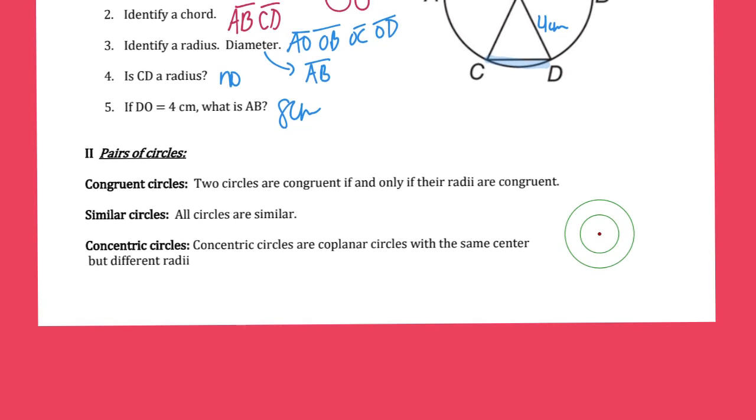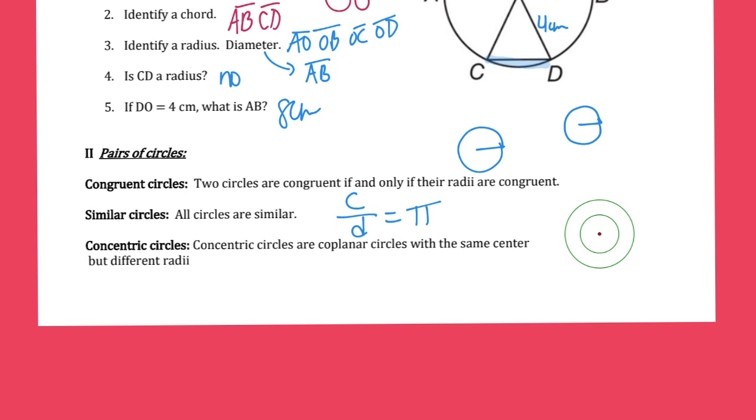for circles to be congruent, the radii have to be congruent to each other. So if you took out a compass and you draw a circle with a certain radius, and you draw another circle with the same exact measurement on your compass, you would get 2 congruent circles. All circles are similar. They're the same shape as each other. They have the same proportions. One example of this is if you take the circumference of any circle over the diameter of that same circle, the answer will always be pi. It's kind of interesting that those proportions are always consistent between every single circle.